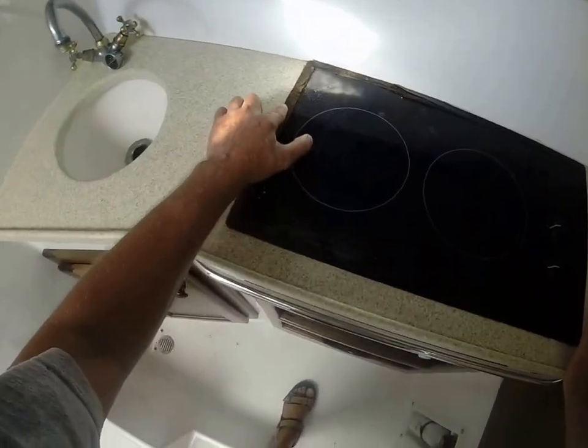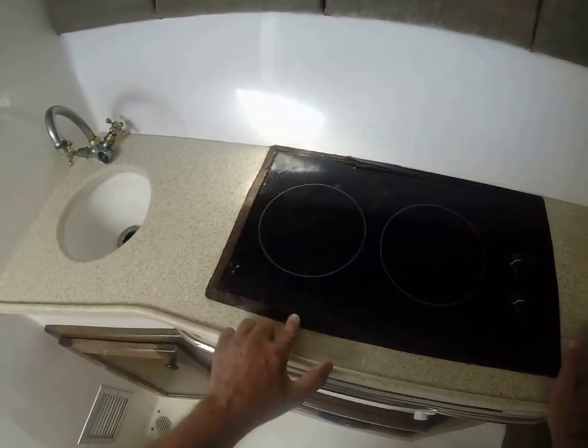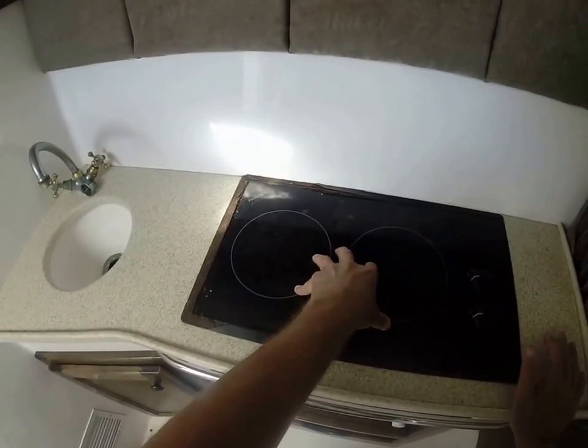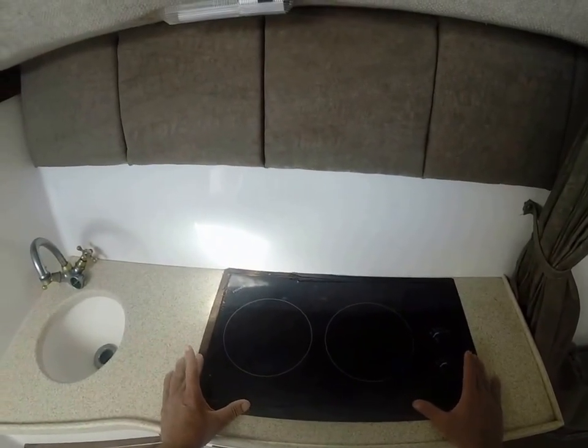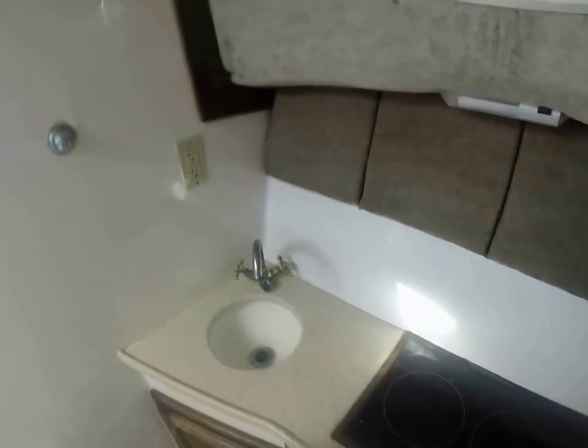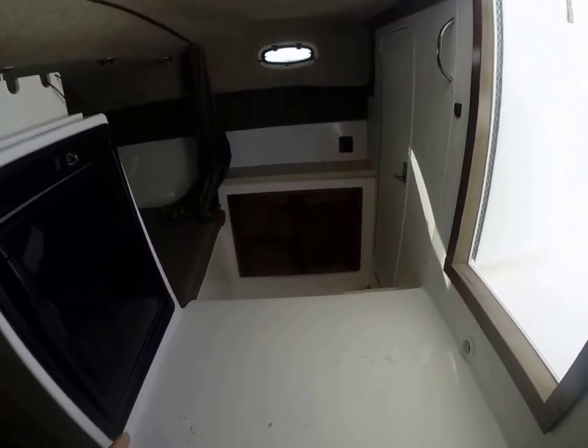Here is that stovetop. Let me see if I can get it. You got some crusty dilapidation here, but the stovetop does work. I forgot how much, I think in the first video, what the replacement cost was, but me, I would just use it until I couldn't stand it no more. AC controls. Let's get up over here. Let's just take a quick peek here.